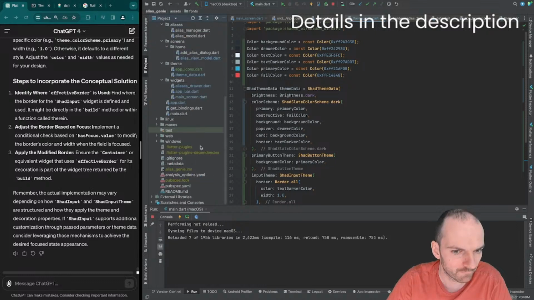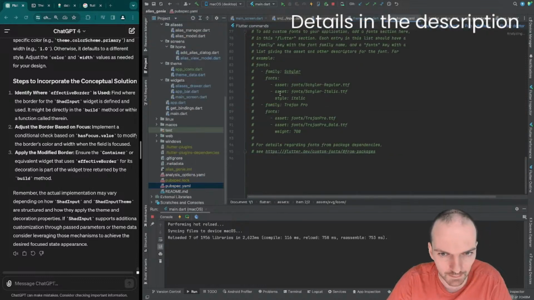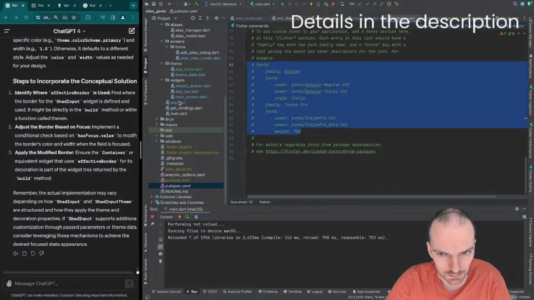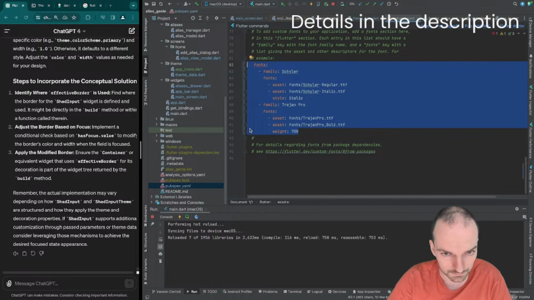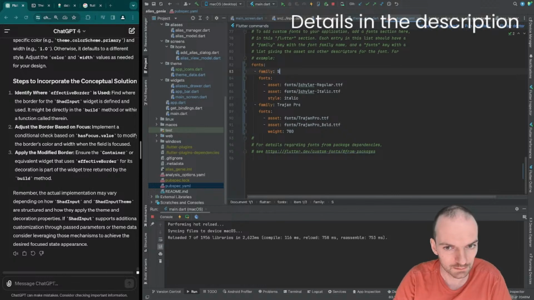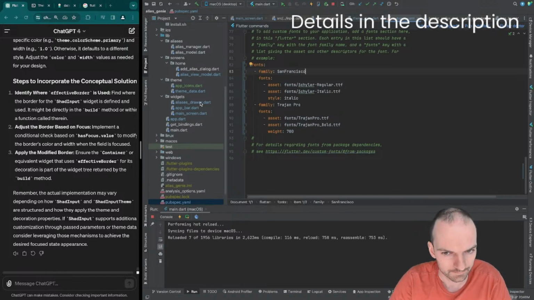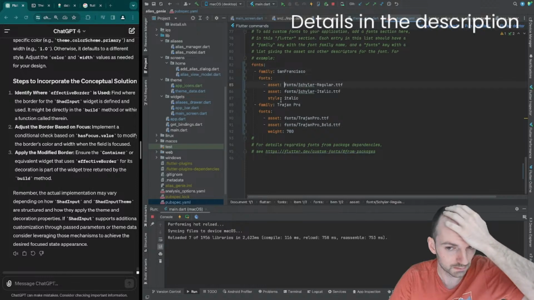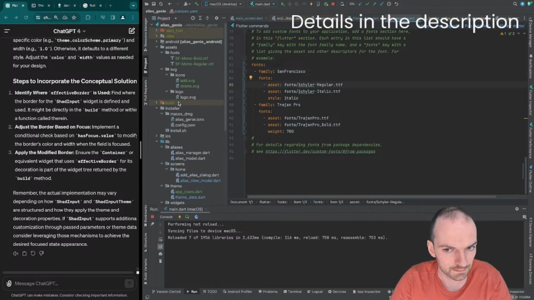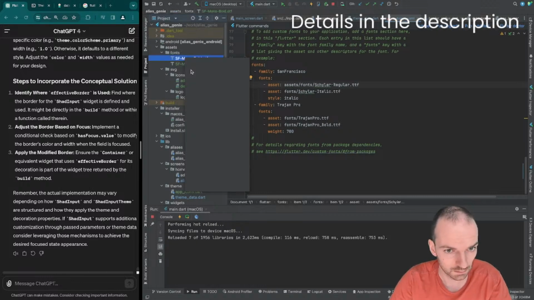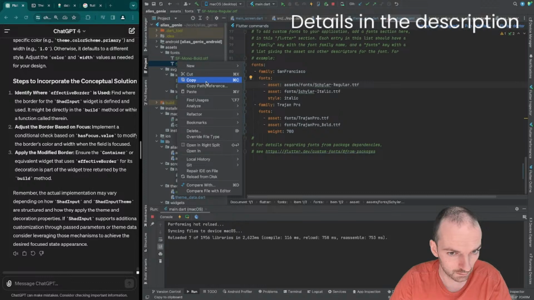So I need to add the fonts in the pubspec YAML. In here, and we have this and this. So, and it should be in the asset fonts, SF mono regular copy path.